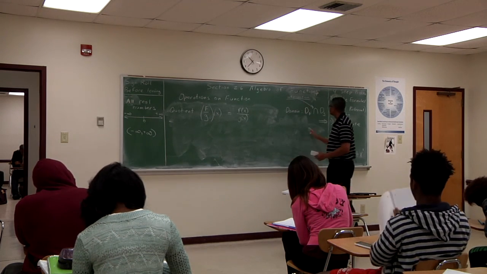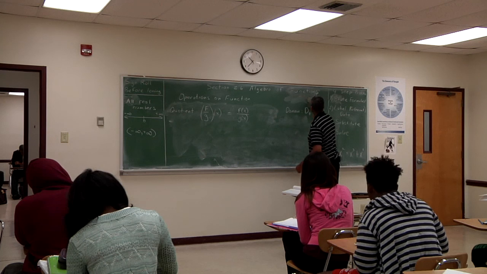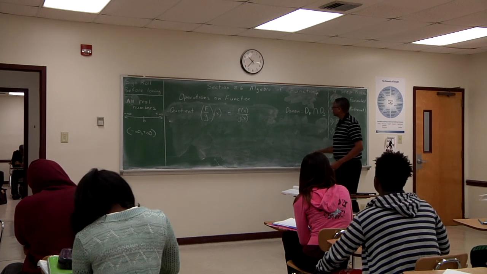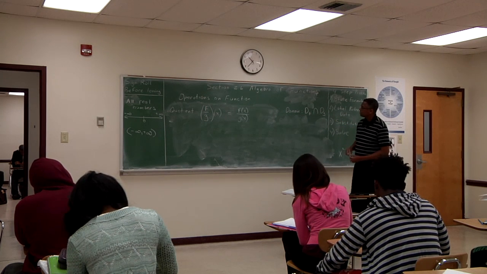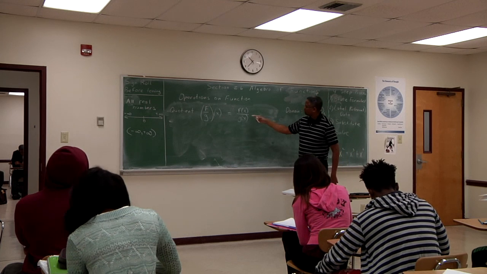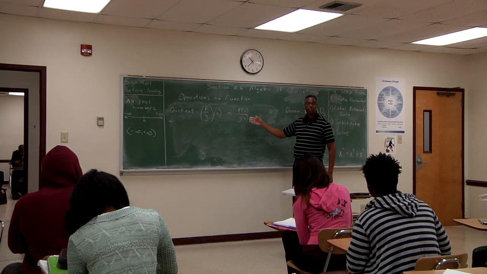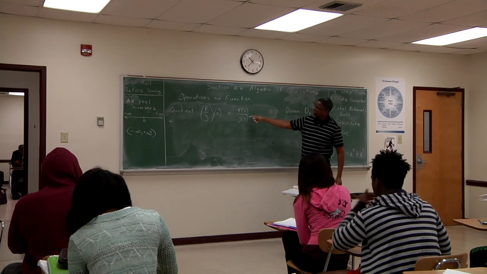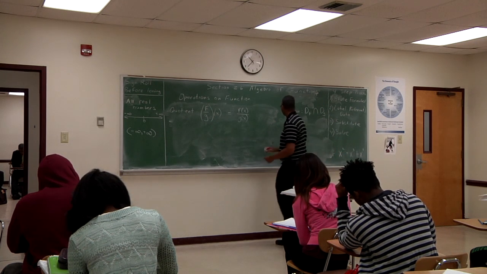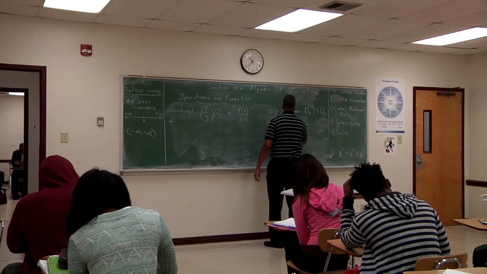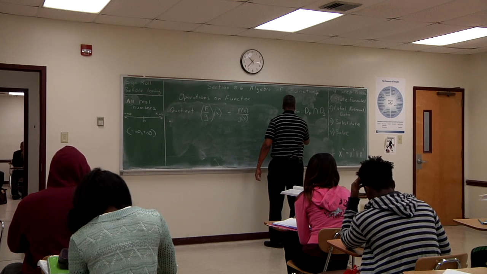Now, the domain here is going to be similar, but there's one little catch to the domain, okay? So the domain is still going to be the intersection of the domain of the first function with the second function. But what do you notice here? We have a rational expression now, don't we? What's the rule for rational expressions? Well, the denominator can't be what? 0. Right, the denominator can't be 0. So we have to apply an additional restriction to the domain, which is the denominator. That was one of the rules we learned, right?